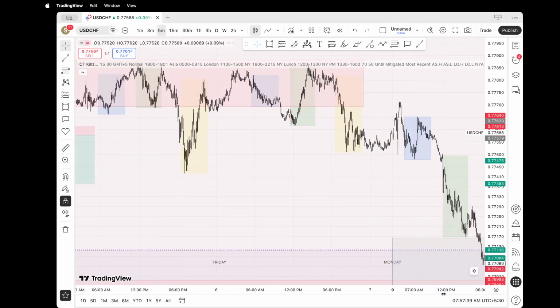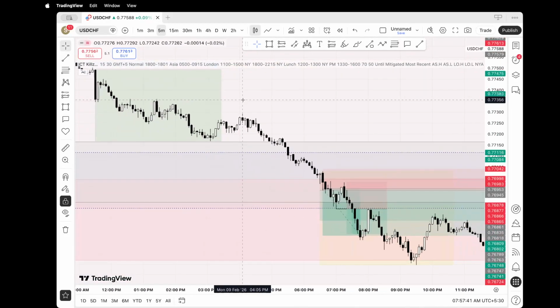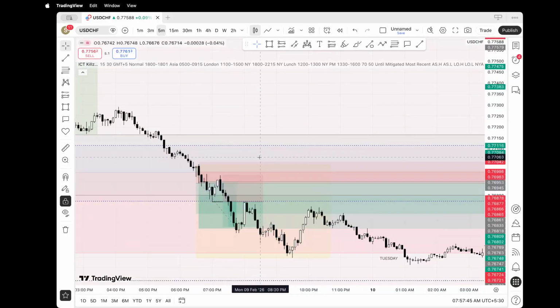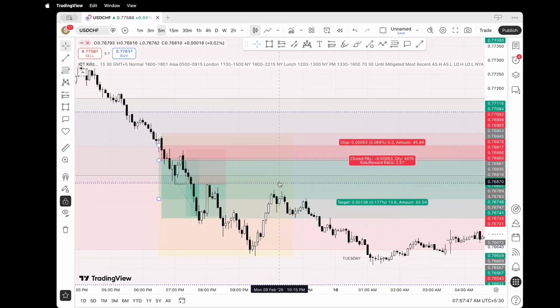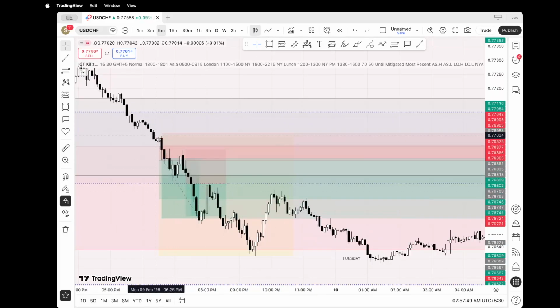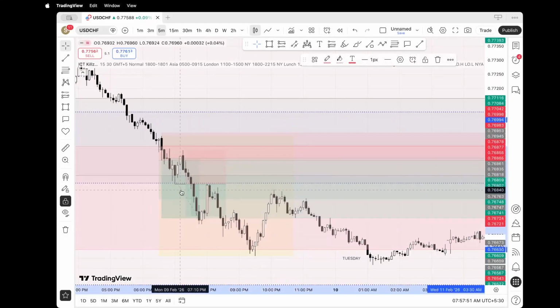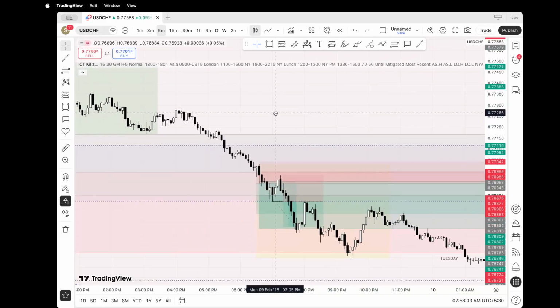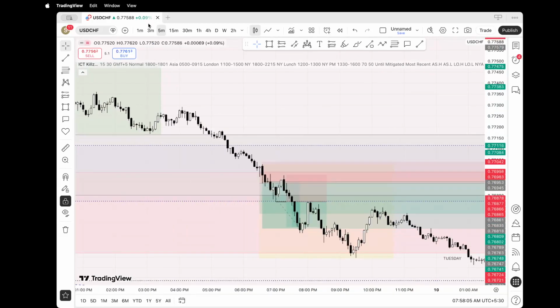So how it went was, I'm in the 5 minutes time frame. At 3 minutes as well, if you see, it entered the order block, and inside the order block it was not giving a bullish change of character. So what I did is I entered the trade here also. I see. This is interesting.